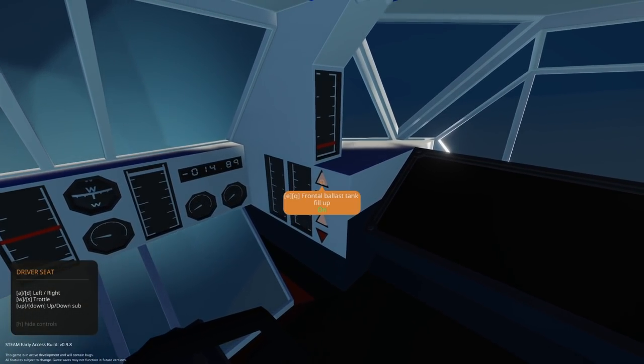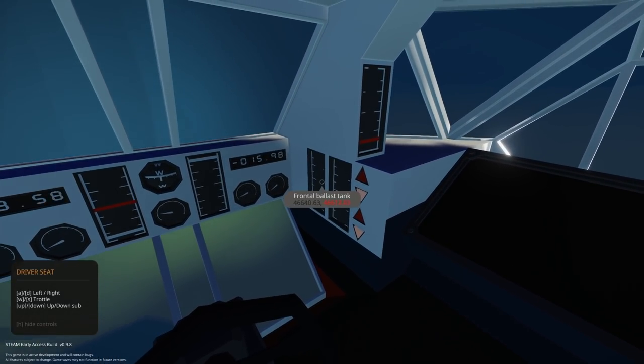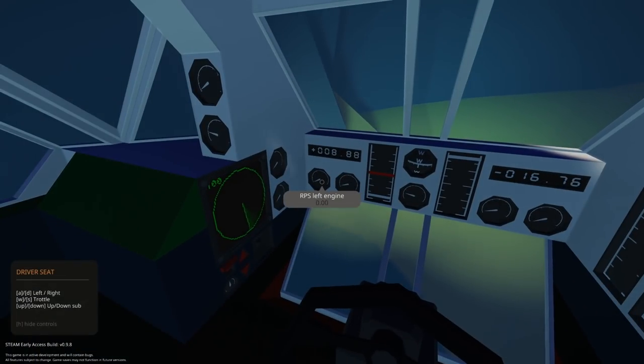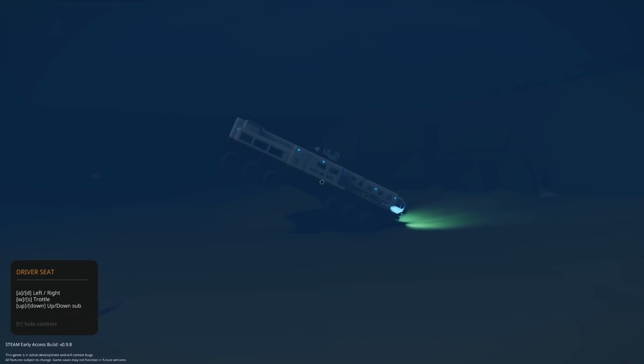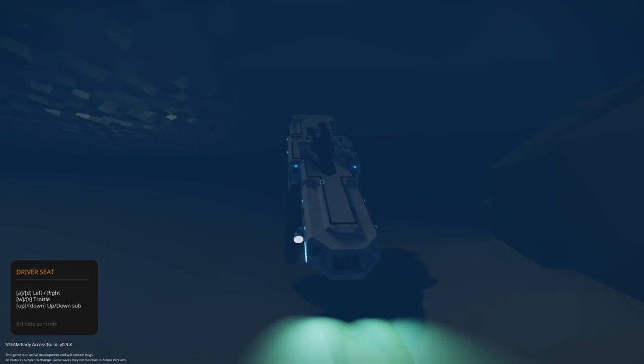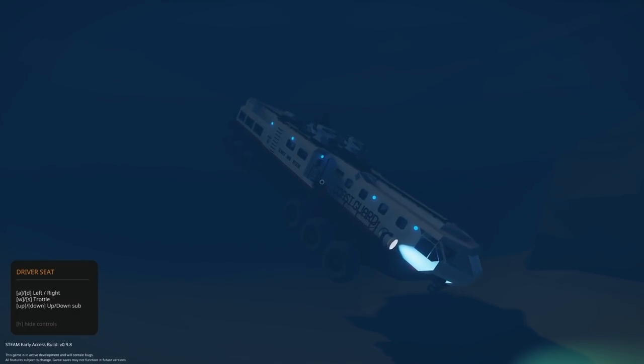Maybe. If we get to the top, we might be able to turn the engine back on, but... Hey, we're rolling. I don't know. We're going backwards. Okay, I think we're going up now. Oh, boy. I don't think we know how to use this thing. There's a good chance we don't.